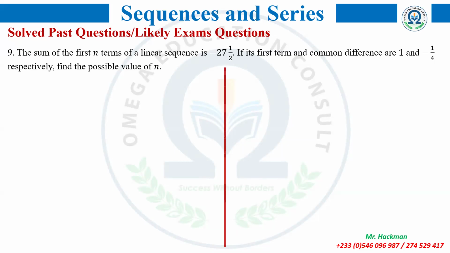With this one, you don't know the sequence, but you only know the sum. The sum will involve the D, the N, and the A, so if I don't give you the A and the D, there is no way you can find the N. That's why the question has given you the A and the D. If I didn't want to give you A and D, I would give you the sequence itself, just as you saw in the other one. Then out of the sequence, you find the A and the D, then substitute and solve for whatever you are supposed to solve for. So I guess my point is well made. We are really on track.